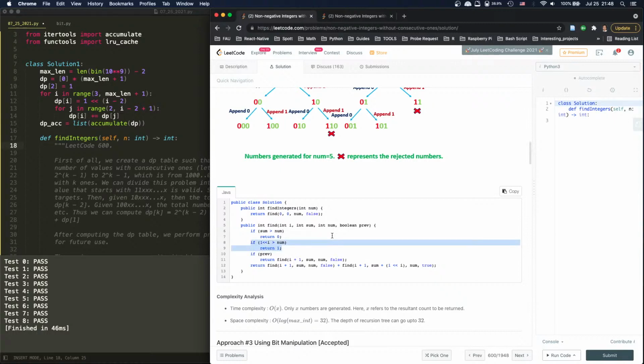If 1 left shift i position is larger than num, right? Let's see, if we go all the way to the num, and we say it's a 0, so next one could be 0.